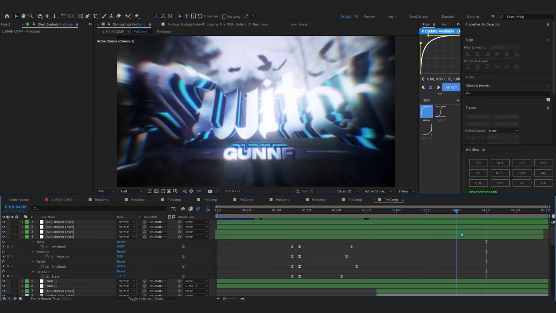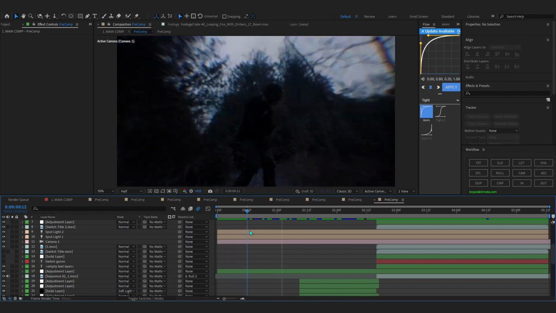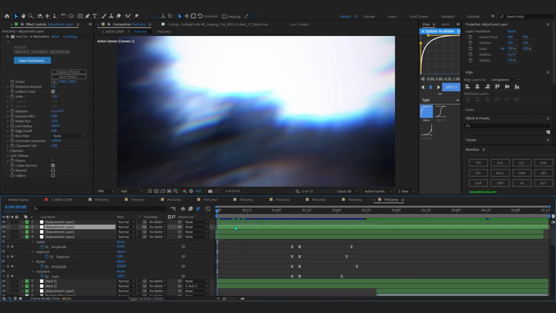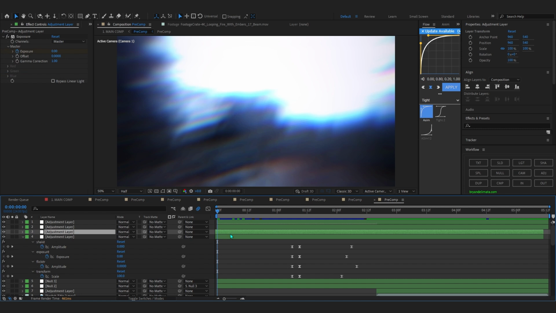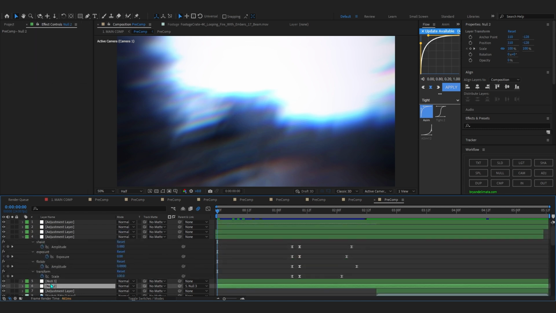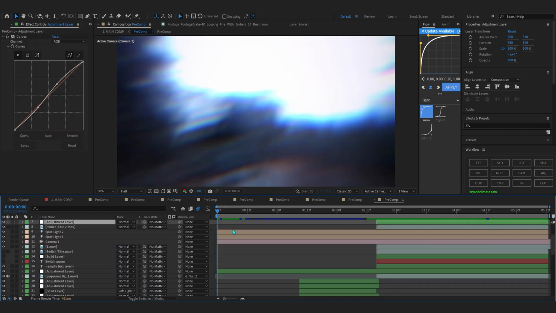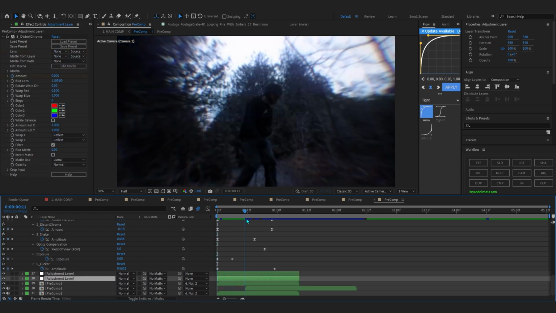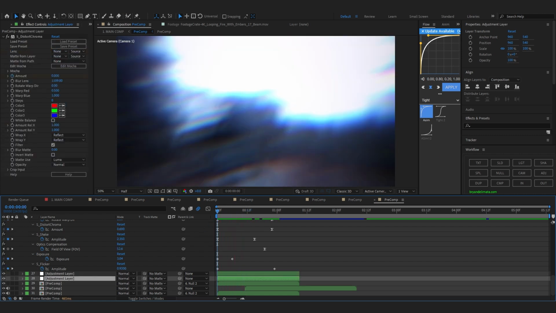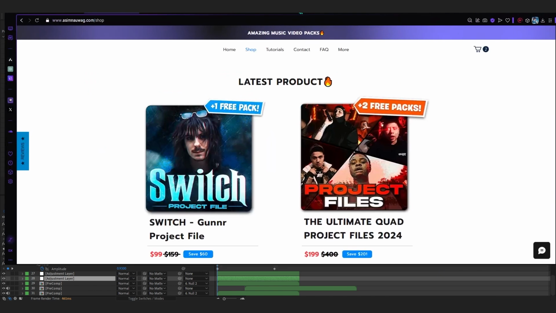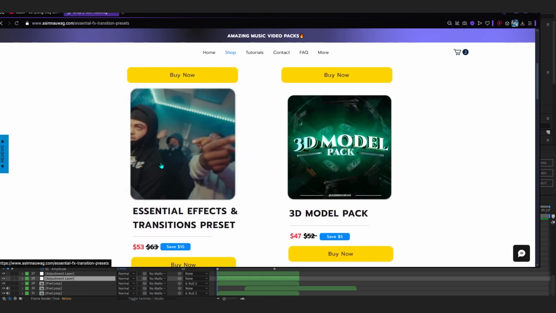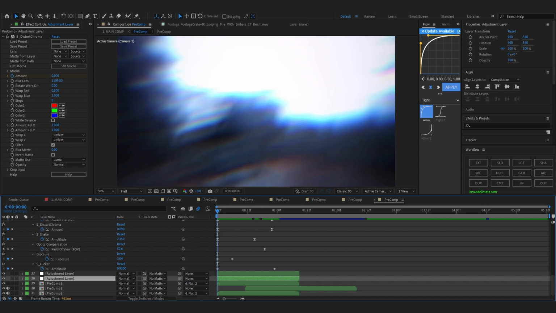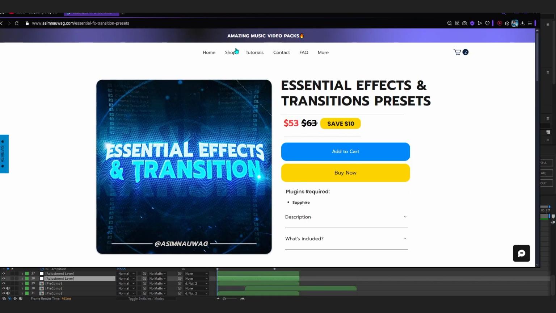So it is really hard, as you can see. And basically at the start, you can see this wiggle right here. It is actually from my other pack. I used the essential FX. It uses some distort chroma and warp to get this wiggle right here. Maybe let me just show you the essential effect right here. I use this. It's called Asim Best Wiggle on essential effects, so you can take a look.